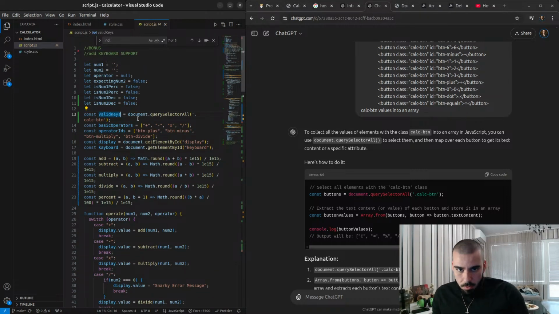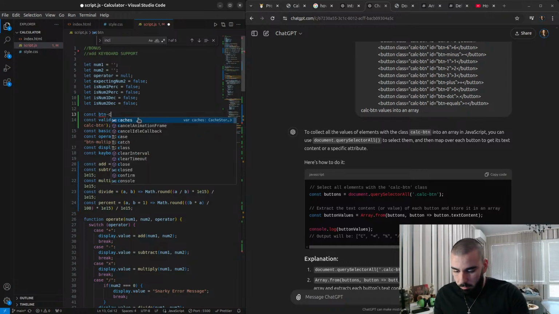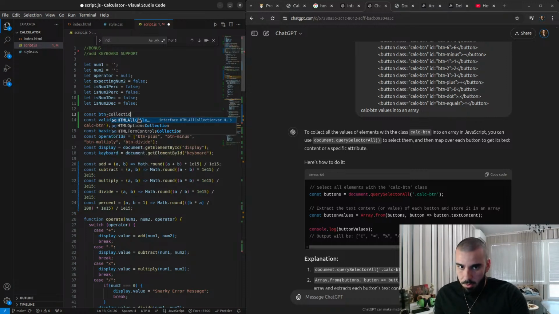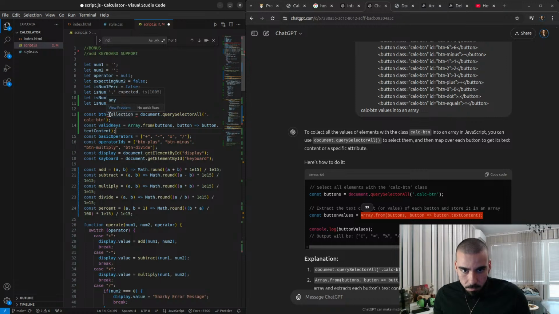Valid keys, not but const button collection, and we'll do basically this, and then valid keys will be an Array.from button collection.